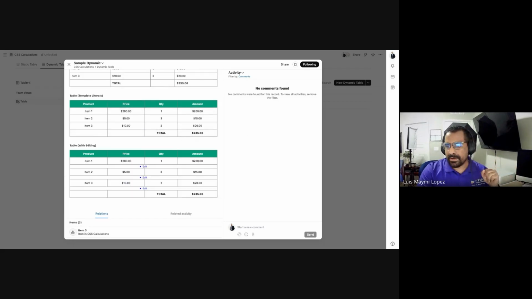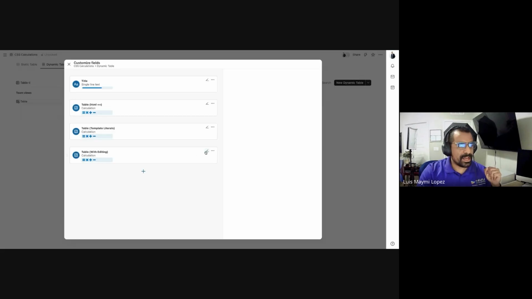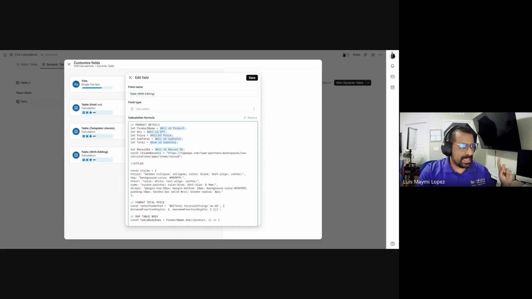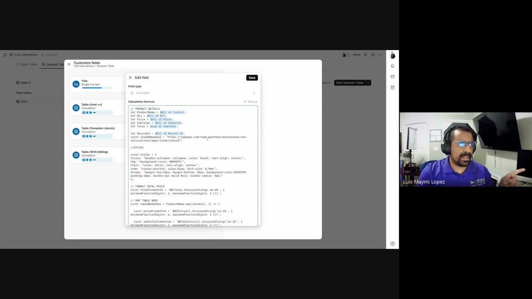So let me show you how exactly that works. Let me go to the automation, to the calculation. I'm going to go here, and it's the same as the template literal, but it's using a constant from the iframe base URL. So the base URL is basically, let me go back.